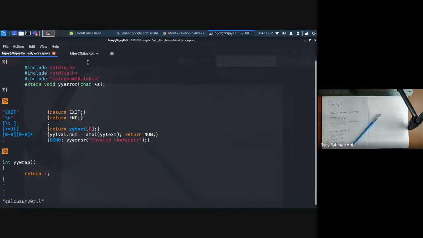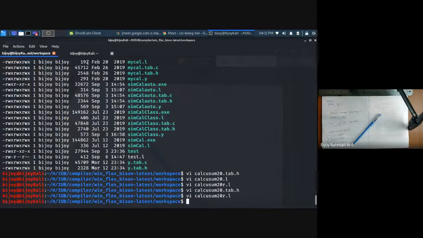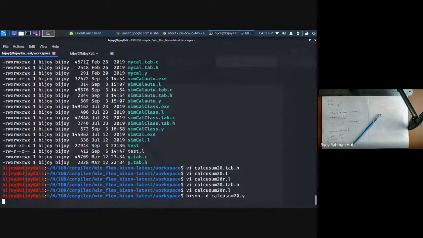All right. So let's compile. We are already done with Bison compilation. Let's compile it again: bison -d calc_sum.y. Yeah, so we compiled it.